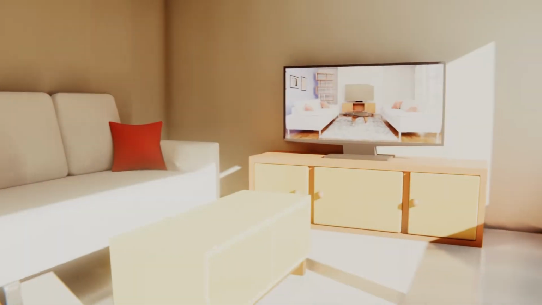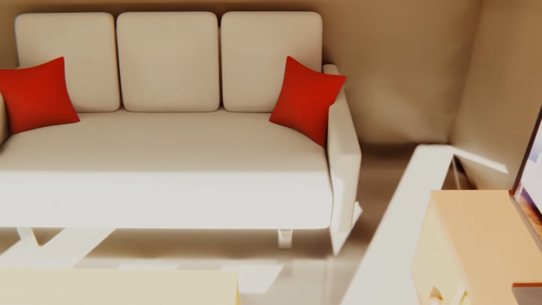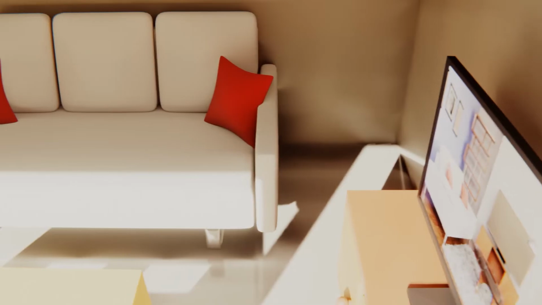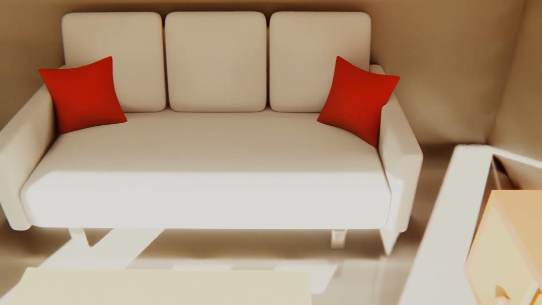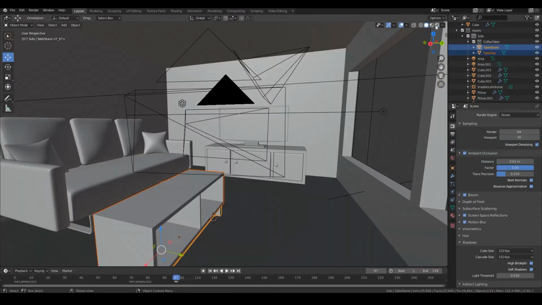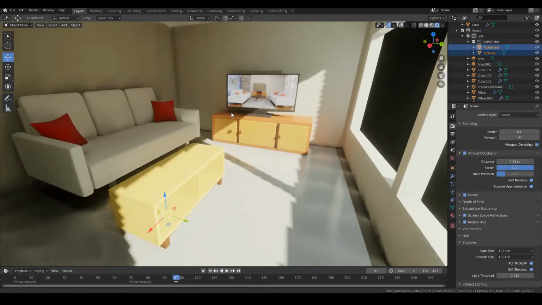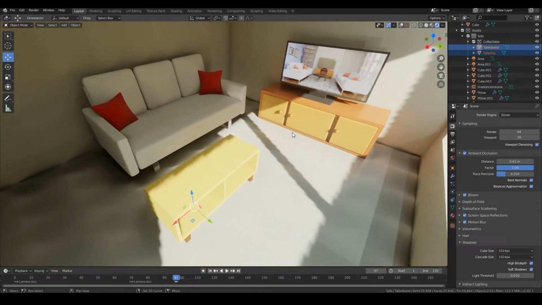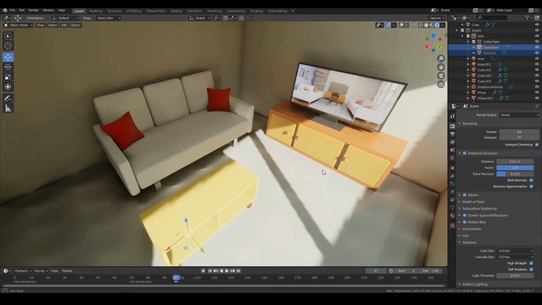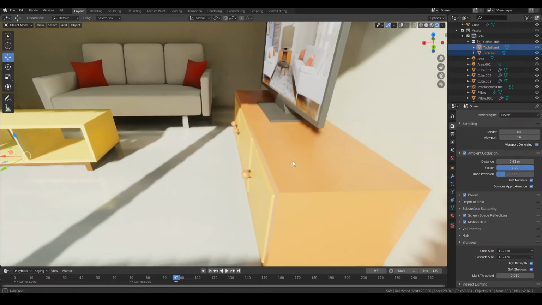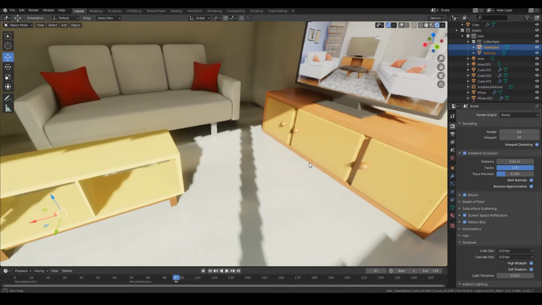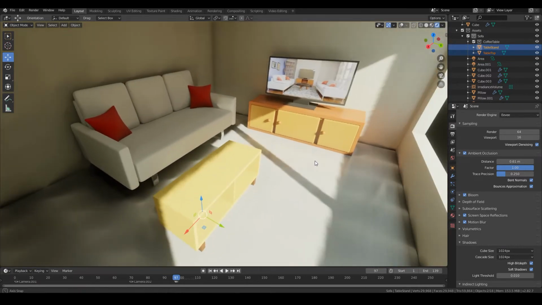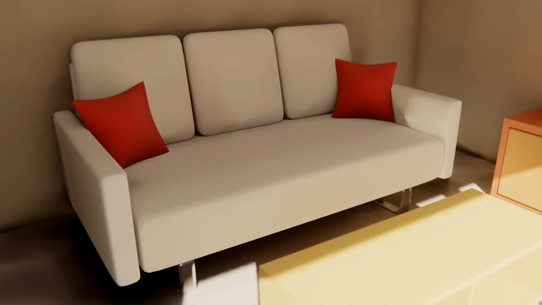Hi guys, in this mini course tutorial series, I'll be showing you how you can create a low poly living room scene from scratch using Blender and rendered by the real-time render engine Eevee. Now, this is pretty much a complete beginner's 3D modeling series, so if you're already familiar with modeling in Blender, you might find this series a little bit too easy. We'll cover everything from modeling all the assets, plus very basic shading, lighting, and we'll finish off with rendering a neat little animation. So let's start off with the sofa.